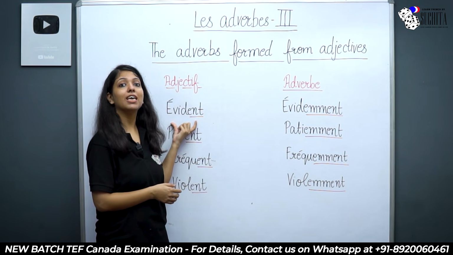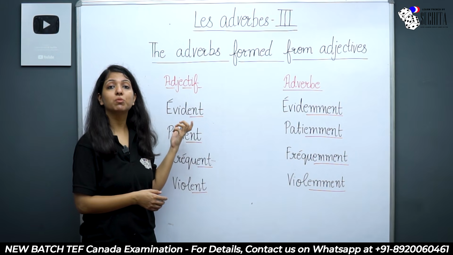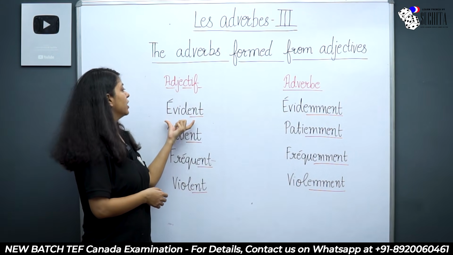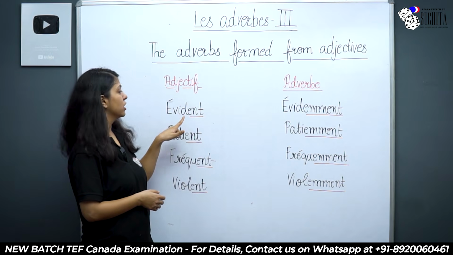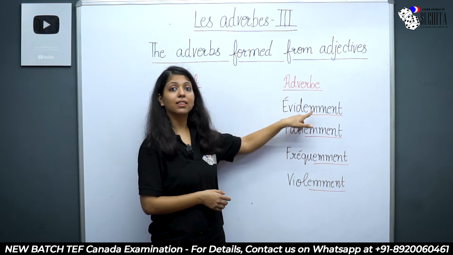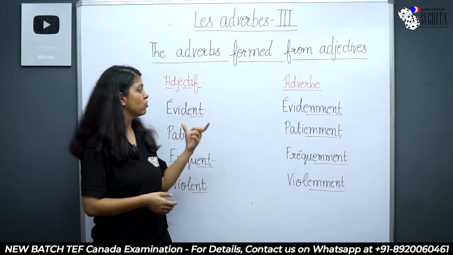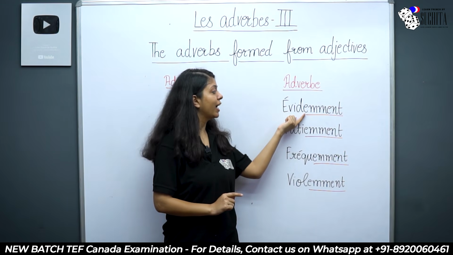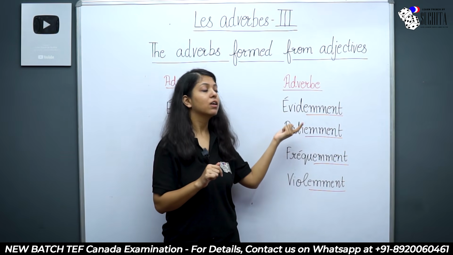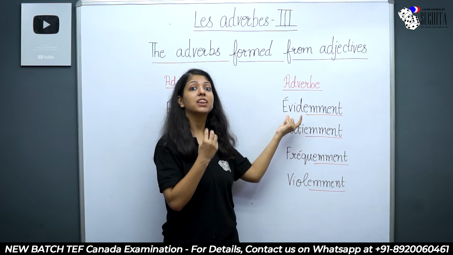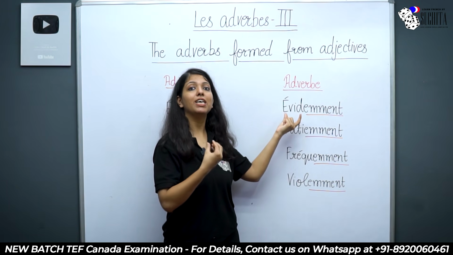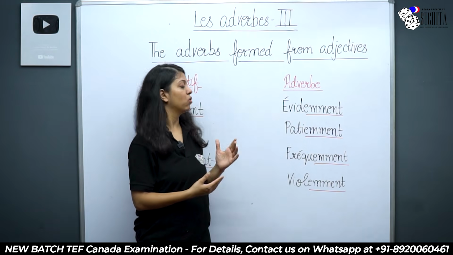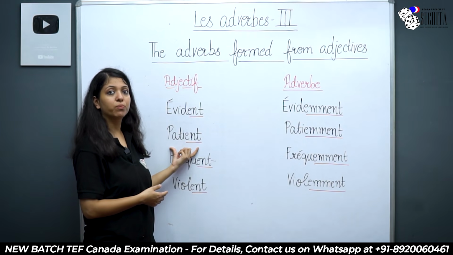Now the first one is évident. Évident, which means evident. Now from evident I need to make evidently. Évident, remove ENT. We are going to write till D and then add EMMENT. So évident. Now what was the trick for the pronunciation? We are writing E, but we have to pronounce it as A. So it's évident. Open your mouth. Évidemment. Évident. Évidemment.